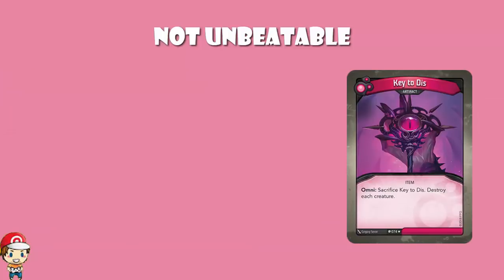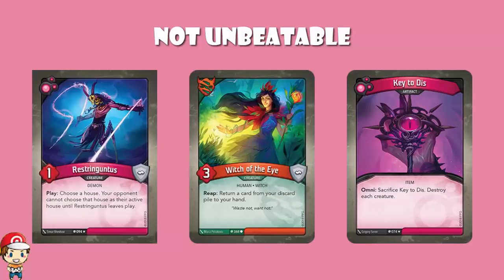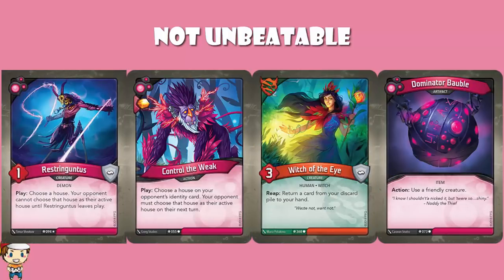But then again, even if they've got that, I mentioned Key to Dis earlier. If you've got Key to Dis down, it's an Omni ability, so you can use it even if you don't have an active house. It destroys each creature, and that will include Restringuntus and the Witch. So maybe you could set yourself up with something like that. But the fact of the matter is, it's not an easy combo to pull off, and it revolves around an artifact and 2 creatures, all of which enter play exhausted, and you can take them out before this gets going. Don't get me wrong, if they get the combo going, they almost certainly win, unless you've got something like Key to Dis in play already.